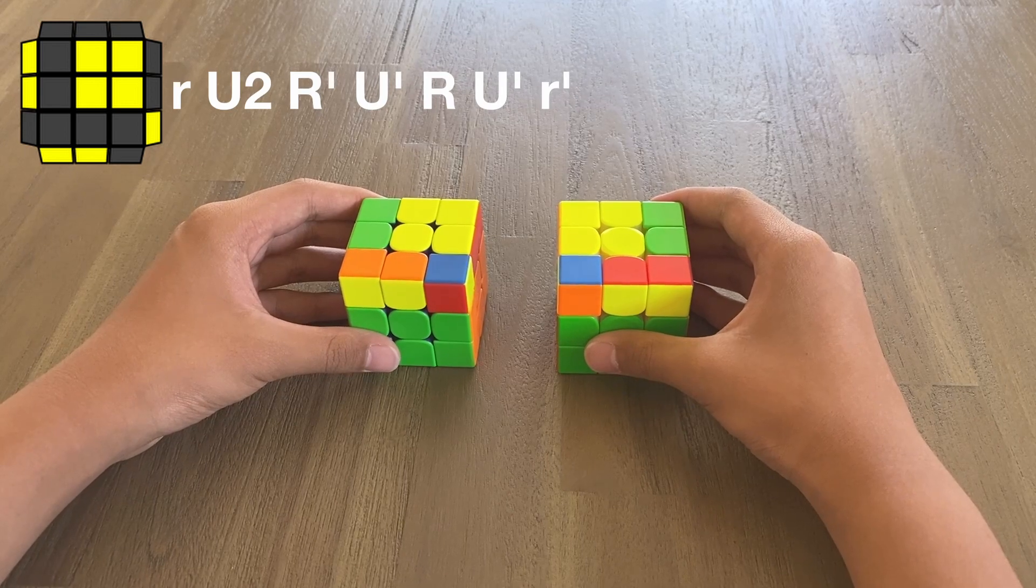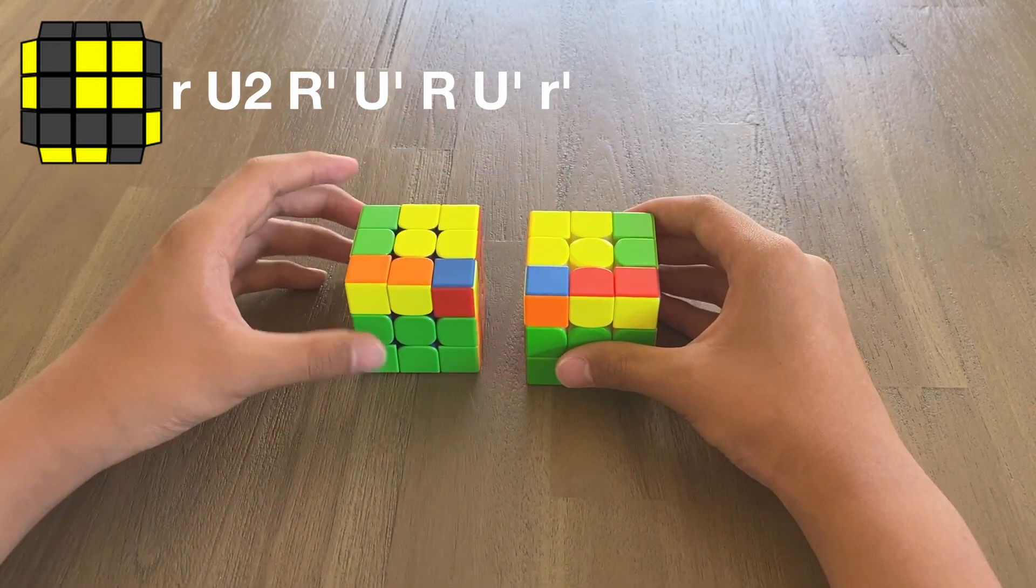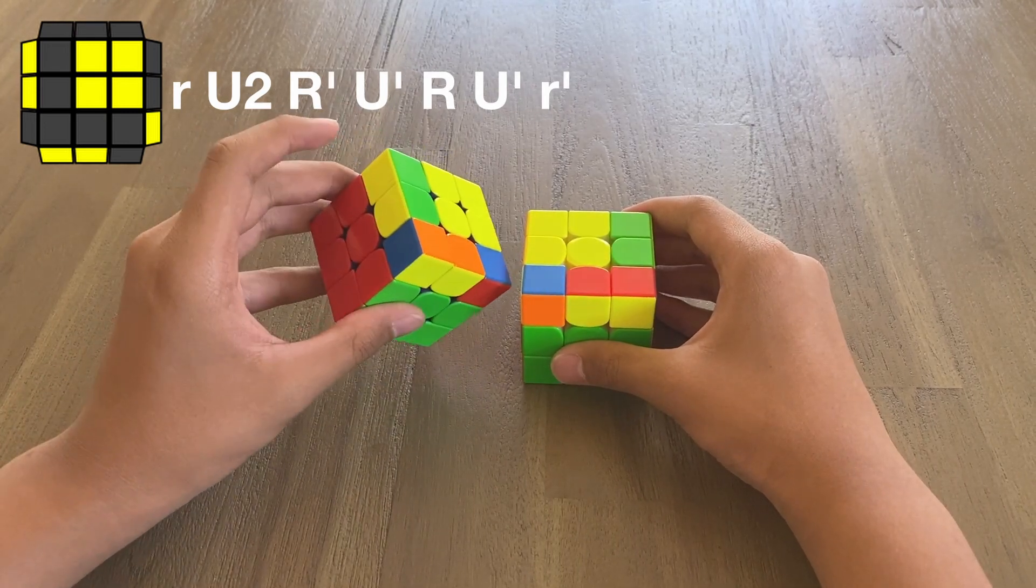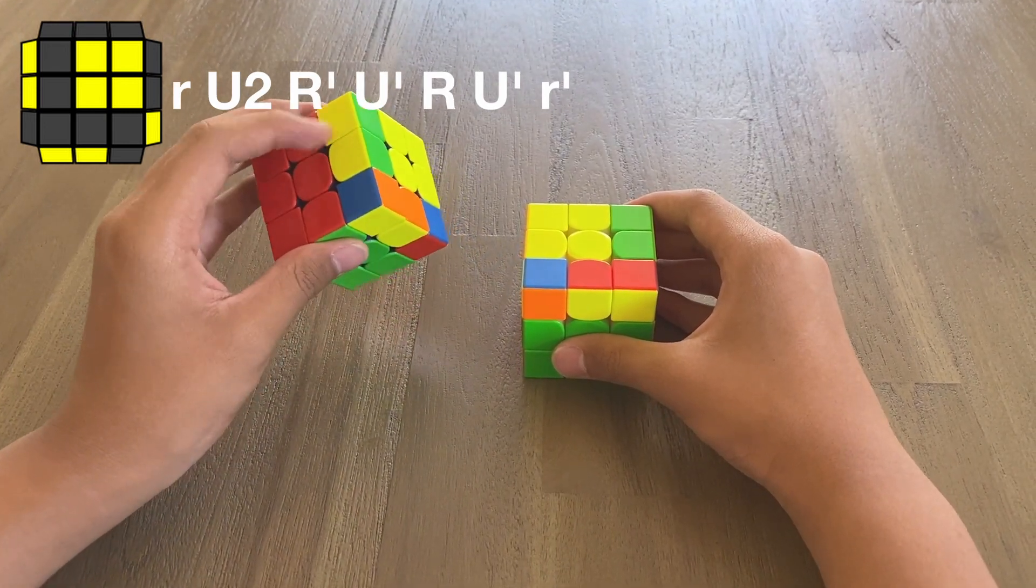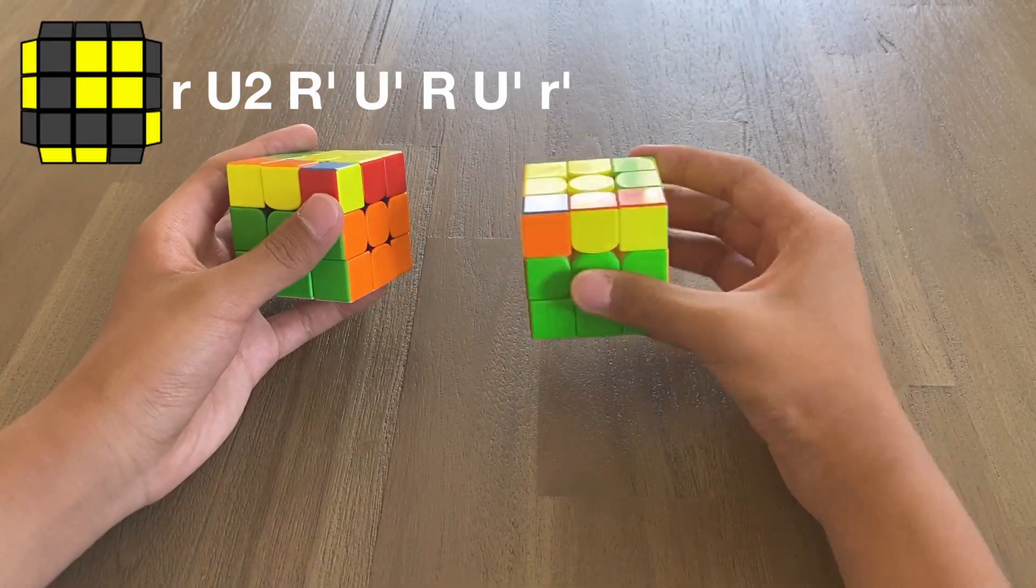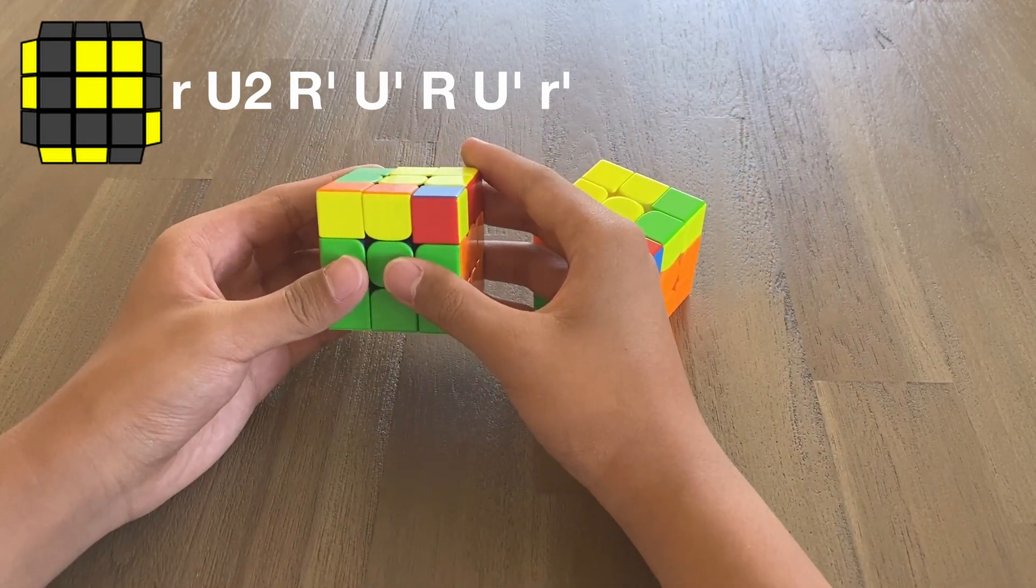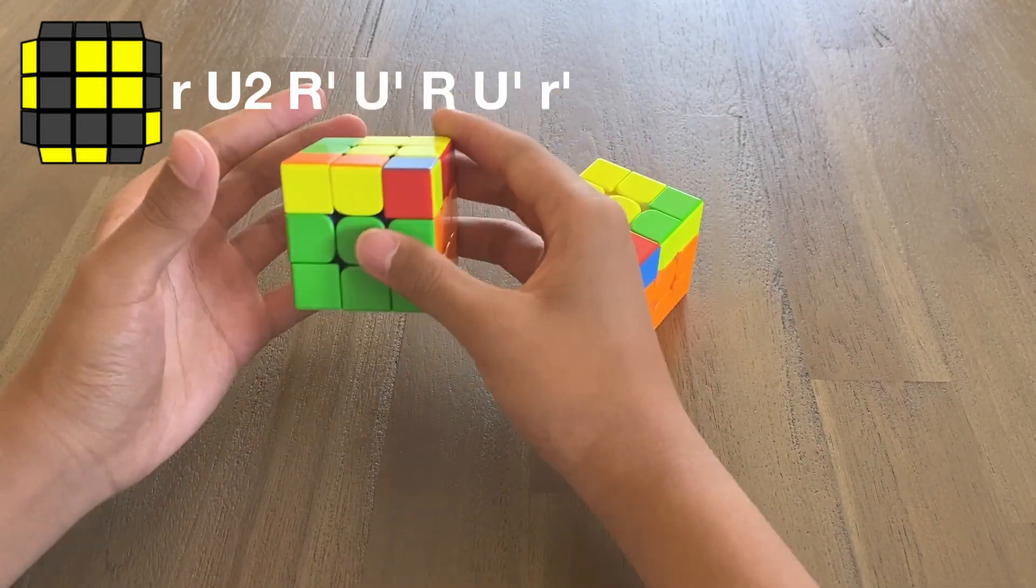Here is the next case. It's most easily identified with the square in the corner here and here, and I'm pretty sure it's the only one that has this trait. But in case it isn't, you also have the bar here in the front and the corner facing away. Similarly on the left side. In order to do it, it's just a wide anti-sune.